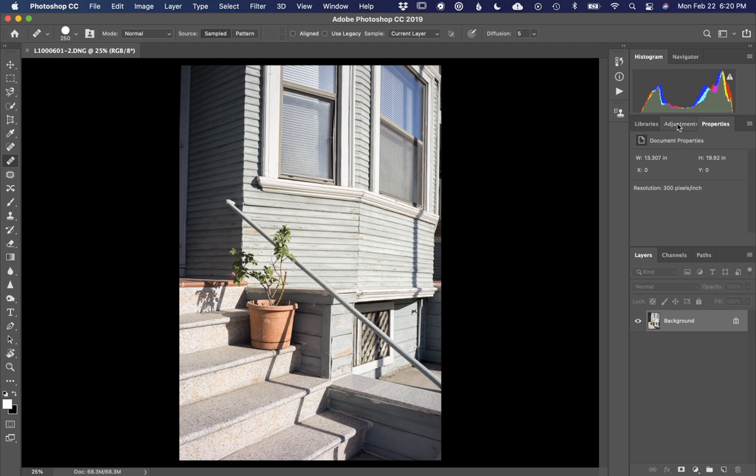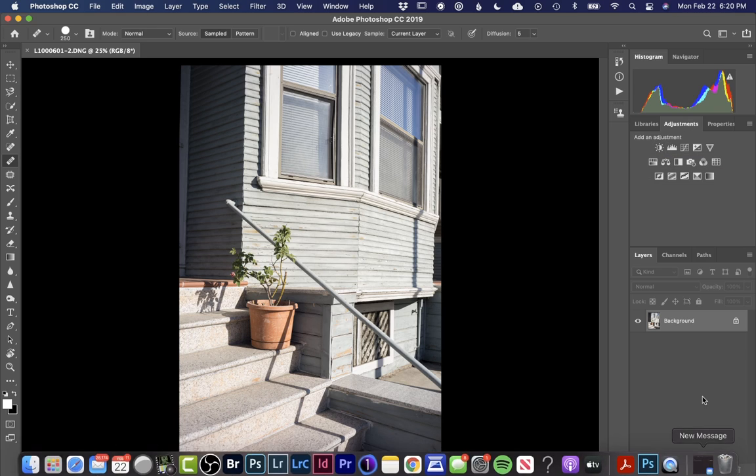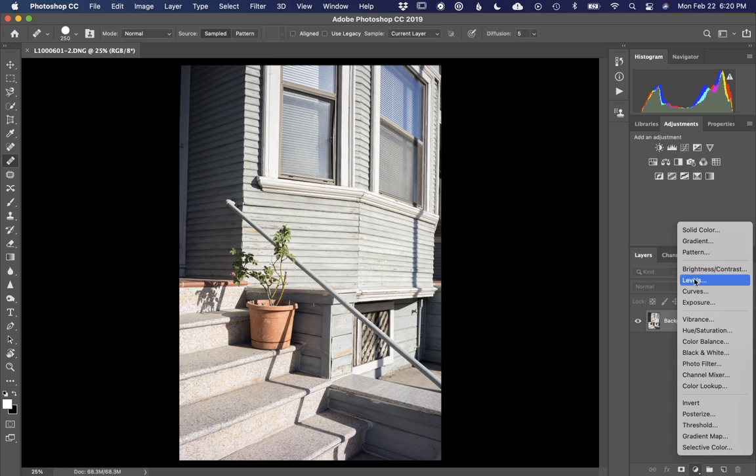So over here on the right, you can see there's libraries, adjustments, properties. Adjustments is where we can choose our adjustment that we want to make, the tool that we want to use for the adjustment. I could also go down to this little half moon down here at the bottom and click on it, and it'll give me my list in actual text.